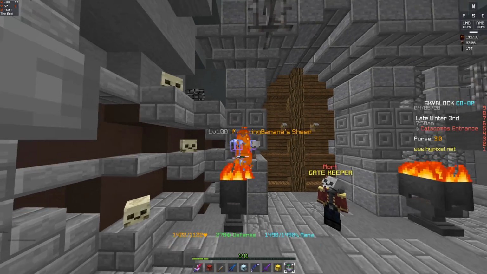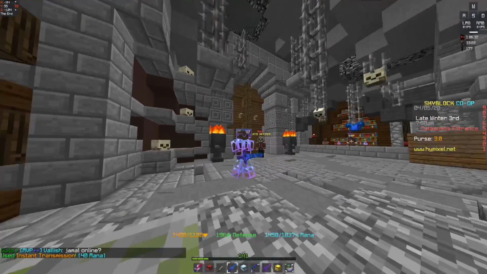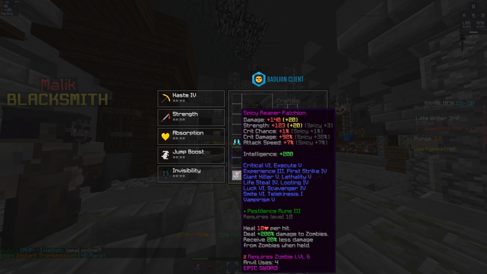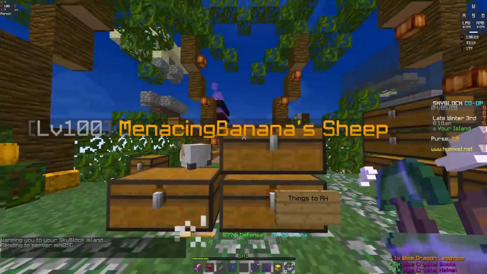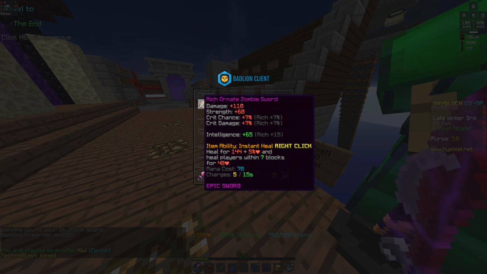So, yeah, this build is just going to be based on spamming abilities. You're going to want anything where you can spam abilities. You're going to want your classics. Reaper Falchion's going to help you when it comes to getting more mana with its 200 intel. You're going to want an ornate zombie sword, which I have over here in this chest. You can see it's probably going to be rich, but I think they're changing some of the reforges for weapons. That's going to make it different for mana-based stuff.